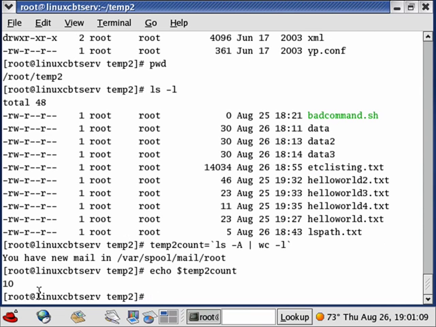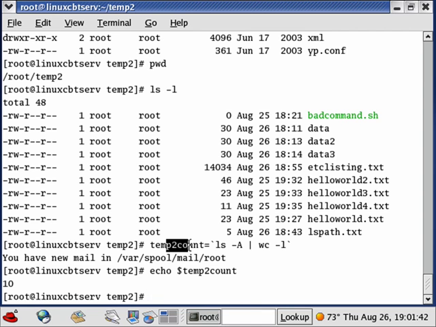Now within your script, you can always cross-reference temp2count. Let's say, for example, you're checking this directory to see whether or not it changes. You could write a conditional that says if temp2count is, let's say, greater than 10, then do something, or less than 10 or equal to 10, do something. That's the power of being able to use command substitution to assign a numeric value to a placeholder, which we can later use. So that's another example. There are quite a few other examples.